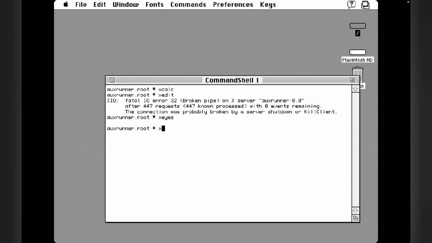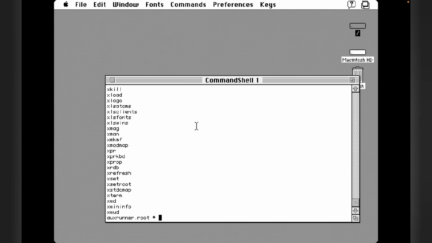Do I have the X file manager? Now I'm getting greedy, huh? Let's see what X programs we have, because I was not sure that we do at all. cd /usr/bin/X11 and show me what you got. So the command shell.